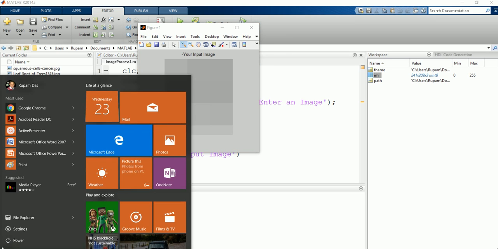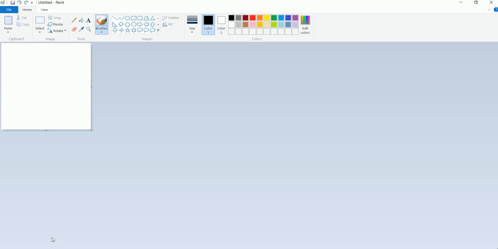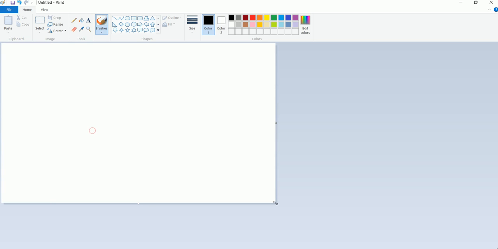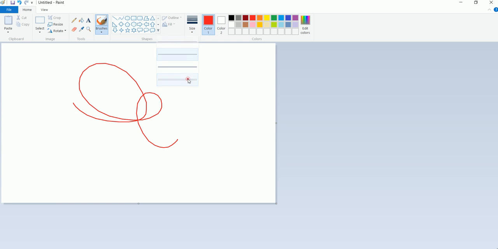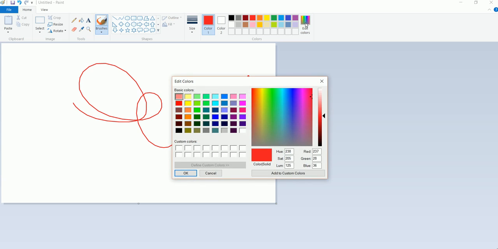If you open MS Paint, now if you make something, okay, there is a tool called color picker. With color picker you can select this color and you can go for edit color.